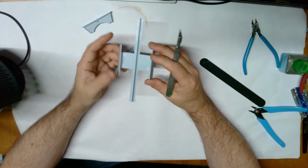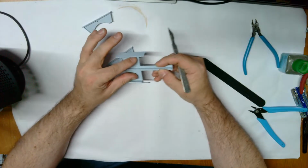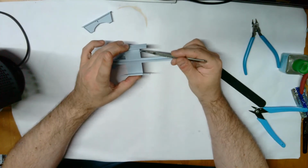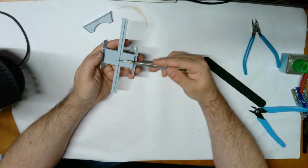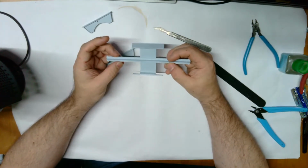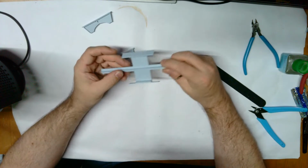Sadly, those ejection, see, this is not such a well-designed piece. I understand why the eject pin marks are on this side functionally because of these pieces, but why didn't they just make these separately? Because this is your up face, so it is visible, whereas this is your down face. There's no ejector pin marks here, but you're never going to see this. So if they put the ejector pins pushing the part out that way, that would have been great. Sadly, that's not the case.